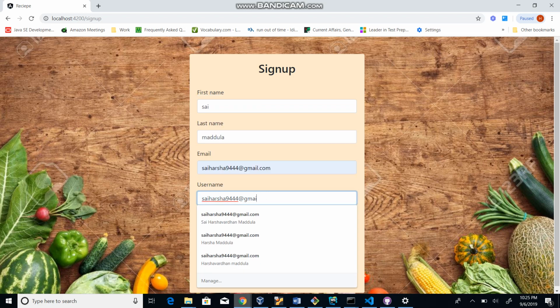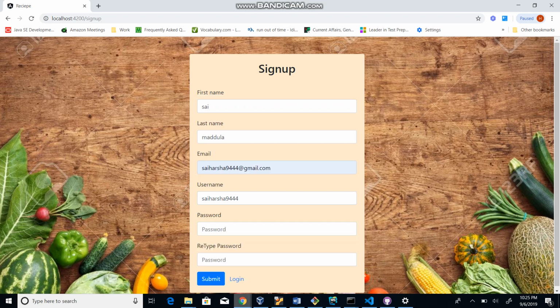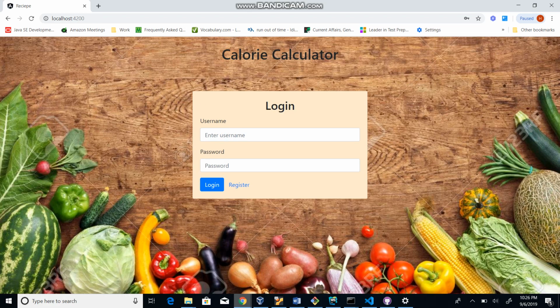And user ID you can give, and you have to give the password. Once you give everything, you just need to submit.